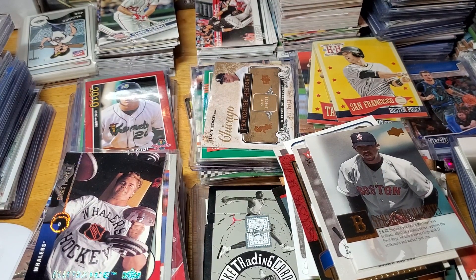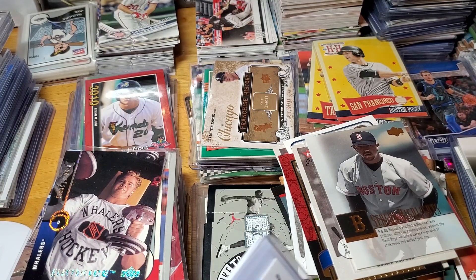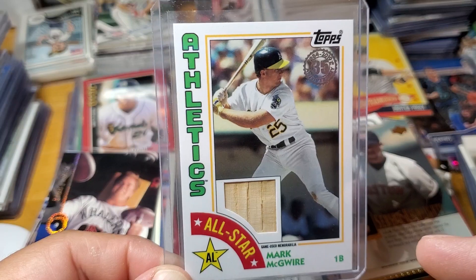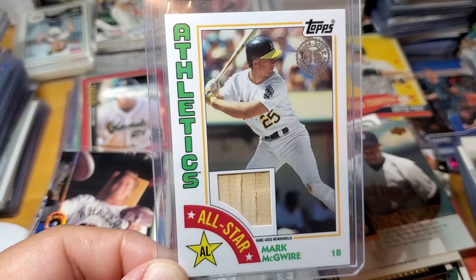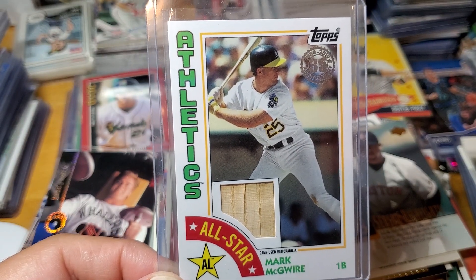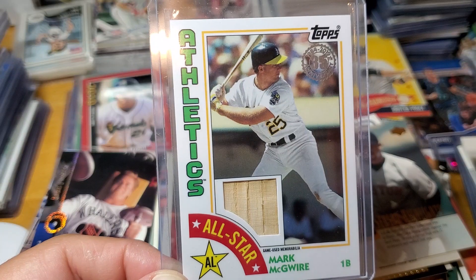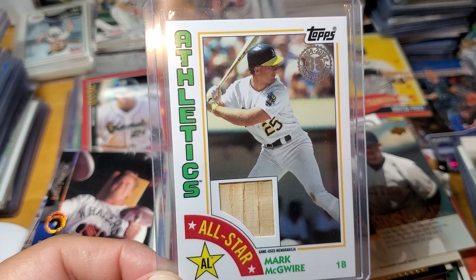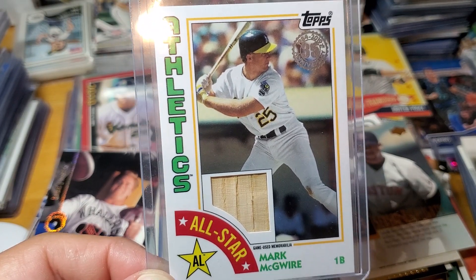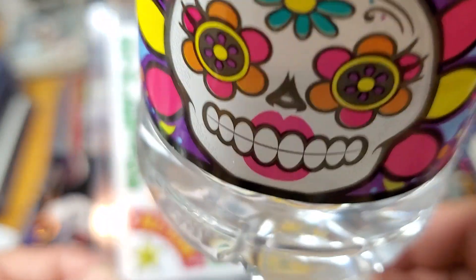This is cool — this is a card I've been trying to get for a while. I was trying to keep it under ten dollars, and I finally bit the bullet. This is a Mark McGwire bat relic, and I needed this for my home run derby winner collection. I'm actually approaching the finish on this. Surprisingly, the toughest one out of the whole bunch is an Aaron Judge one — I don't think he's going to last too long, and hopefully everything will come down in price in five years or whatever. But I needed this Mark McGwire one.